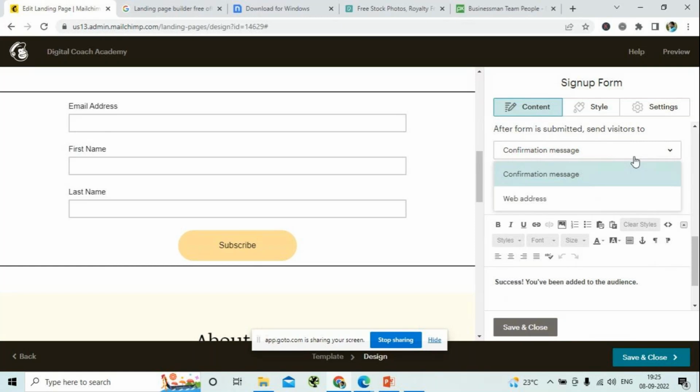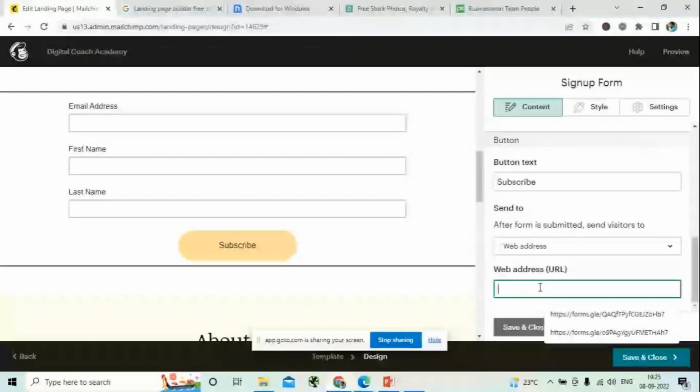Do you want it to display this message, or do you want to take them to some other website link? I can add Google Forms so you can start our audiences on Google Forms to get on the list itself.